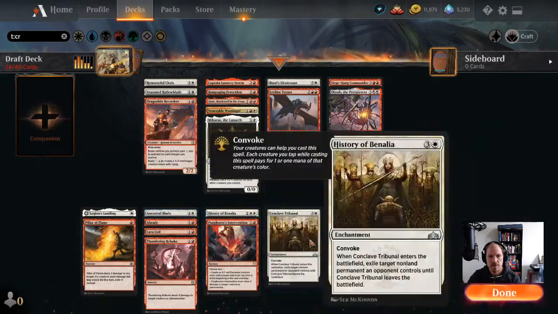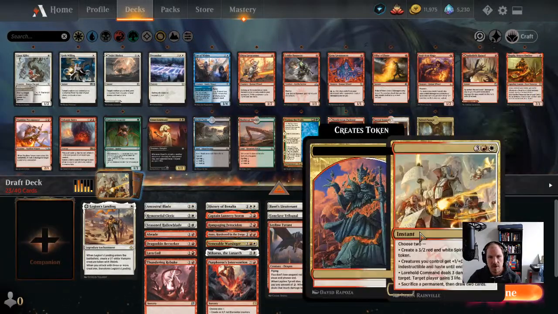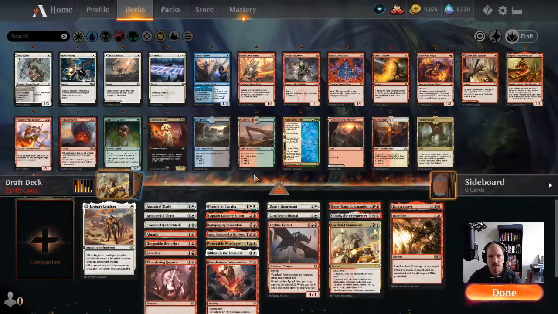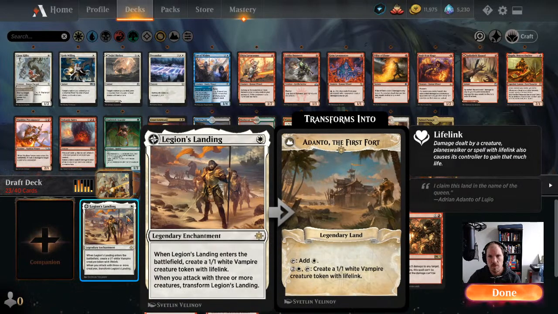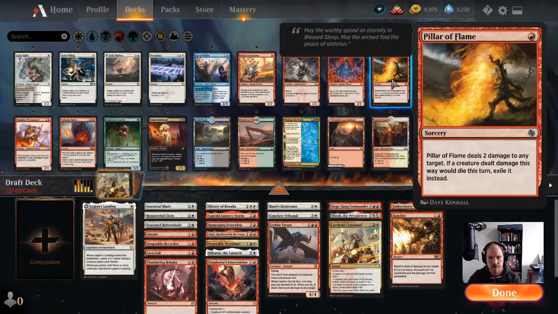We have better removal. Yeah. Okay, maybe that's the case. I don't know if that's optimal or not, but I want to maximize high impact cards. And this doesn't pump that much on our team, and then it dies right away. Lavamancer's really good. It's a bit slow. I could see wanting that instead of maybe Legion's Landing. But this just makes a ton of 1/1s, which is really nice as well. So kind of tough to say there. I think Pillar of Flame was our worst removal spell.